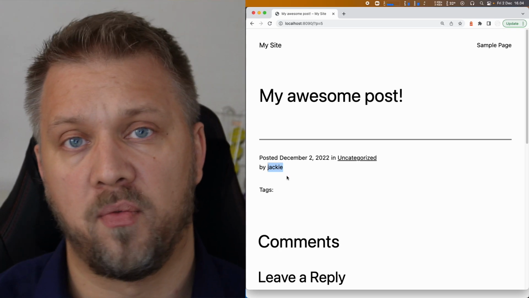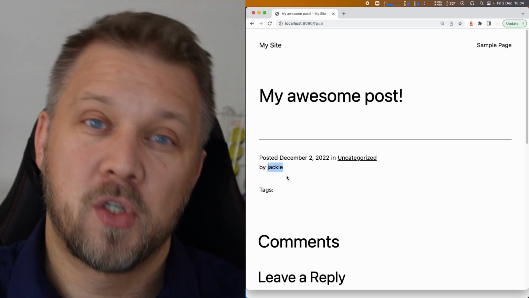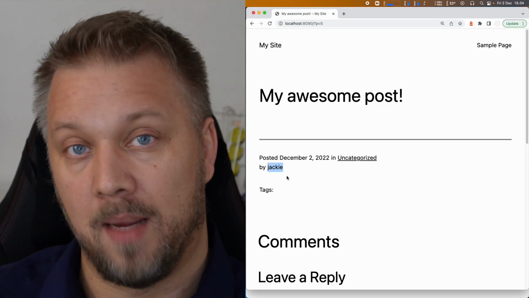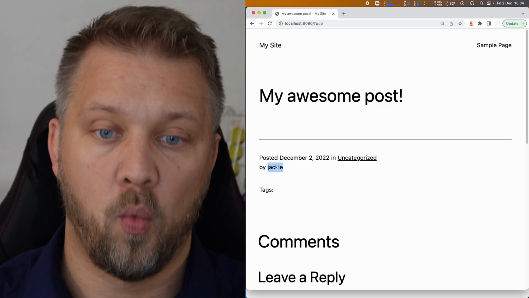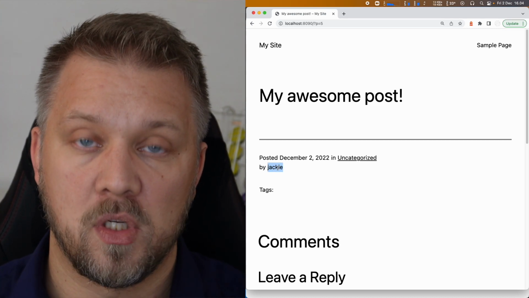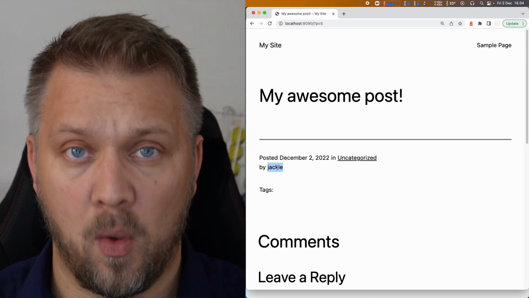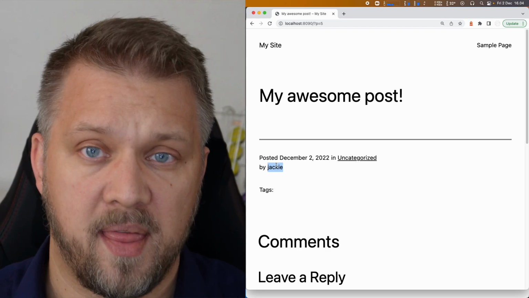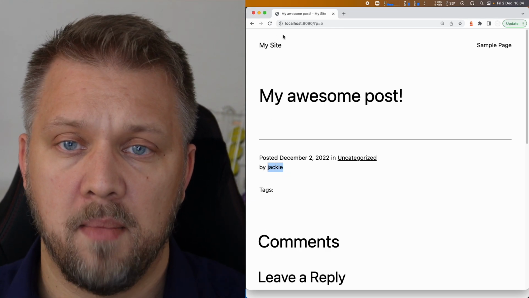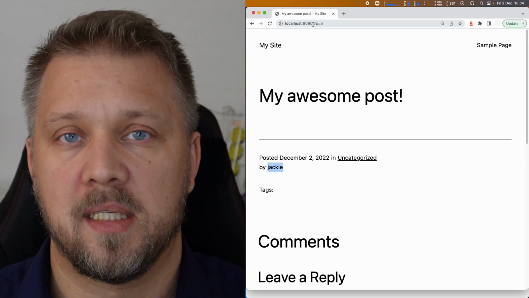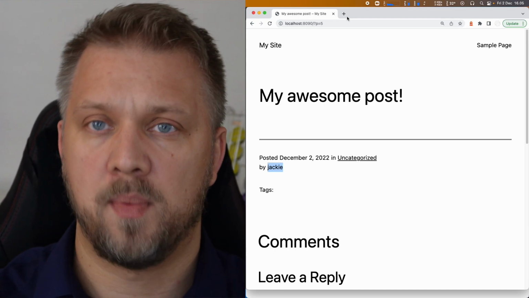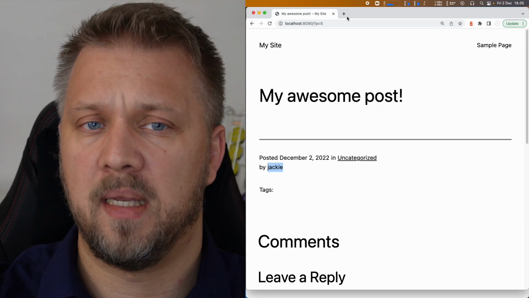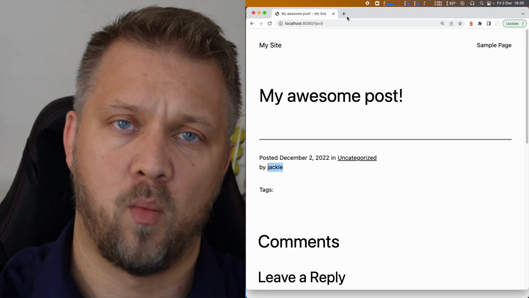Now, this is a security flaw in WordPress. Your screen name and your username that you log in with should be two different things, but it isn't. So we know now that this username Jackie is a username that we can log into this WordPress site with. I can copy this username and I can copy the web address. In this case, it's just localhost 8090. And I can put that into my script and I'm gonna start it because it's gonna run for a couple of minutes. And then while it's running, I can explain what it does.